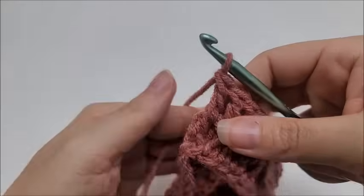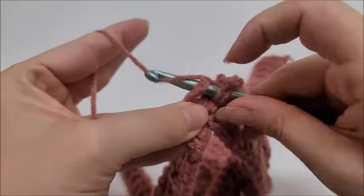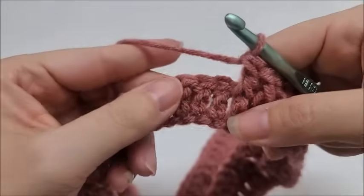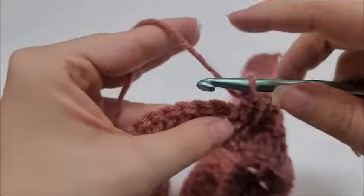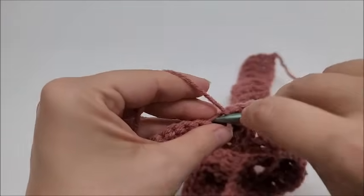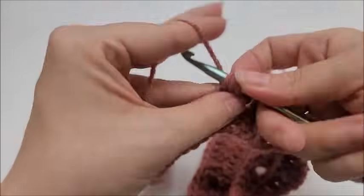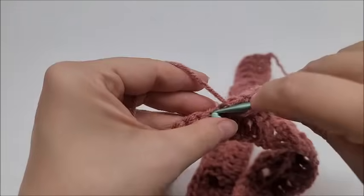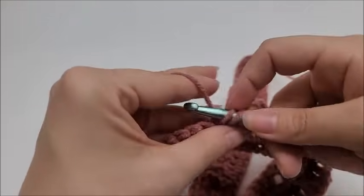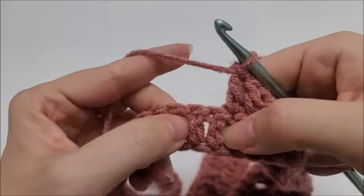There's 1 front post double, and then the next one, 1 front post double. And now we're going to put 1 regular double crochet into the top of the next 5 stitches. 1, 2, 3, 4, 5. Now we're going to make that little cross braid that we did before.